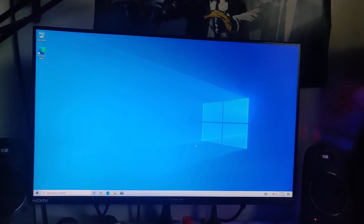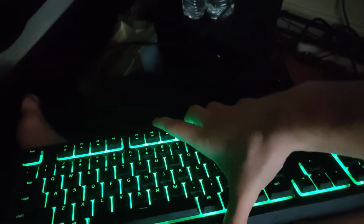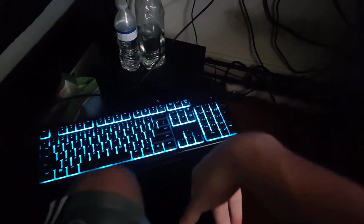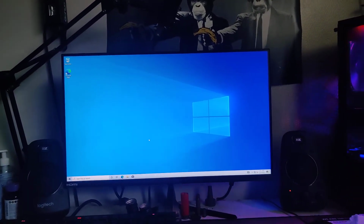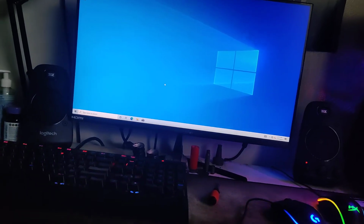Alright, so, yeah. Here we are. That's all I really have to say, honestly. The computer's ready to go to my grandparents. I'll just do a little more, what's it called? Benchmarks. Whatever. I'll just have to do a few more tests on it and see what's up with it, and then I'll give it to them. So yeah, that is how you build it successfully.